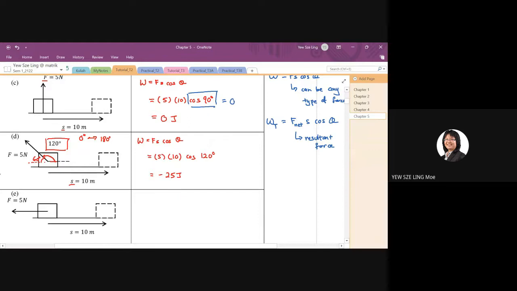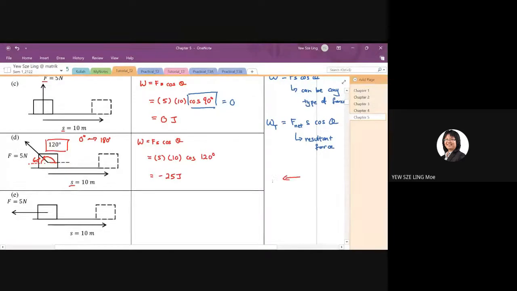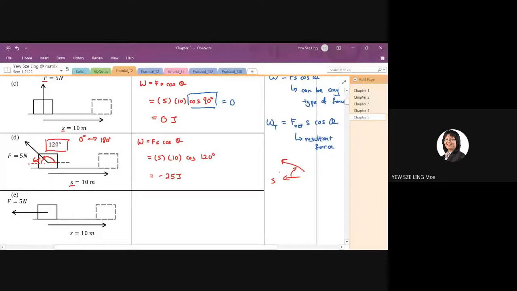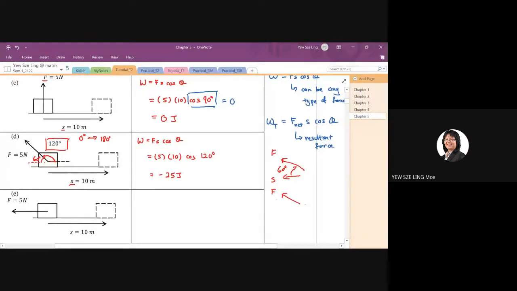If your displacement is going to the left, for example, if you have S going in this direction and F going in this direction, then you start from here, and it will be 60 degrees. But now you have a force going towards the left-hand side and S going towards the right-hand side, so you need to calculate from the right-hand side. The angle should start from the positive x-axis. This is how we calculate the angle. Work done by a force is actually very simple in this subtopic. The only problem is students don't know how to determine the angle. So now let's look at the second method.